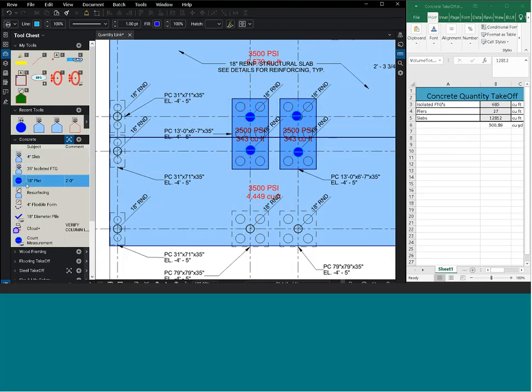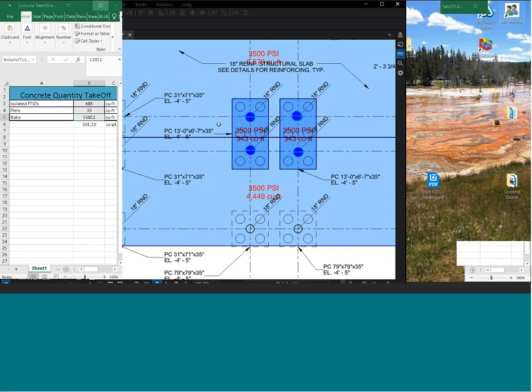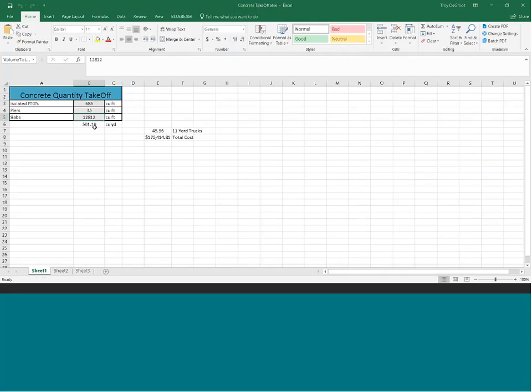Again, with this tool set, anybody can jump in, take a couple people doing this takeoff. They're using the same tools. They know exactly where the last person left off, and it's all feeding into this Excel file, where now I've done the formulas to convert this to cubic yards. I'm told there's 11 yards in a truck, so I need 46 trucks, and that's going to be my cost. Again, numbers are a little bit off here because I didn't have it calibrated ahead of time, but you get the idea.